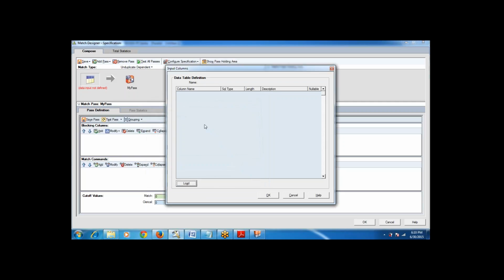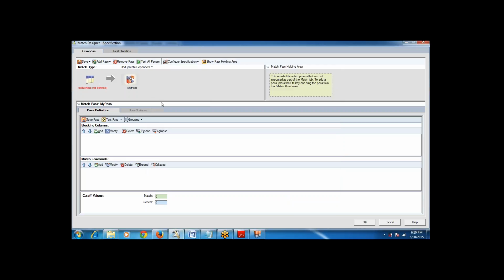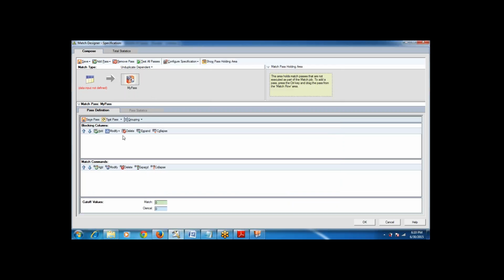Once I select this one, whatever columns we have, those columns will be available here. I will tell you what a blocking column is, what the match commands are, and what the cutoff value is. Each and everything I'm going to explain.